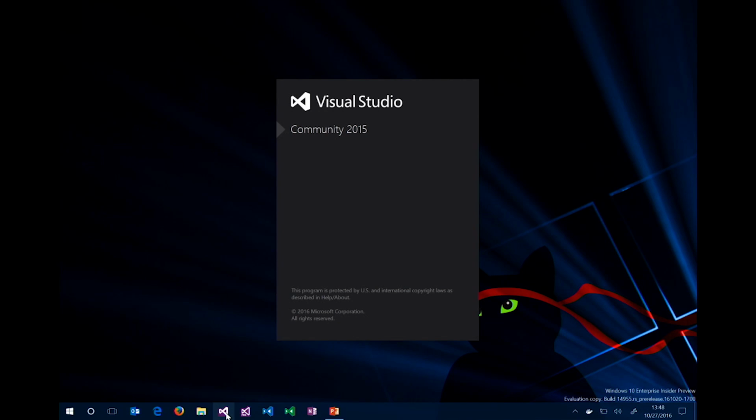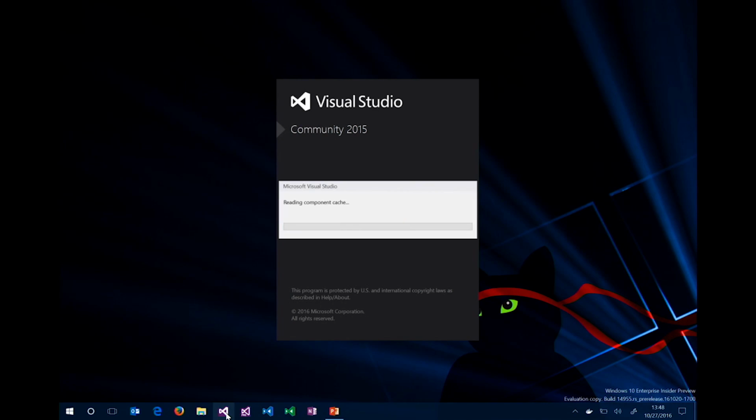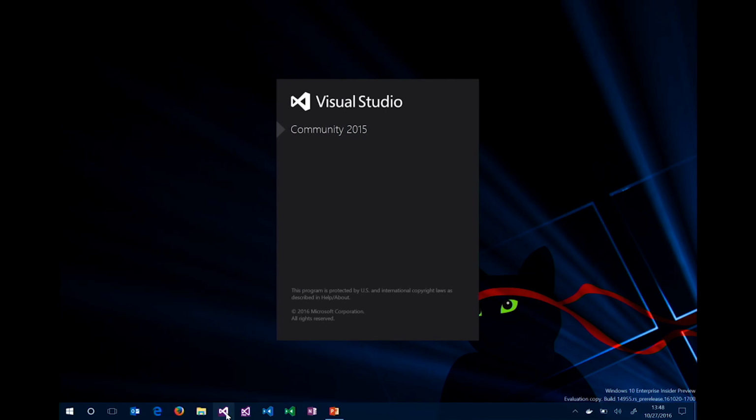So Visual Studio Community 2015 is what I'm using, because this is the free version that you can use if you're a hobbyist, if you want to do some work at home. There are limitations, though, depending on your business size. You can go online on visualstudio.com, and it will tell you the licensing restrictions around that. But for the most part, if you're using it at home, it's free for you to use, or for an open source project, too.